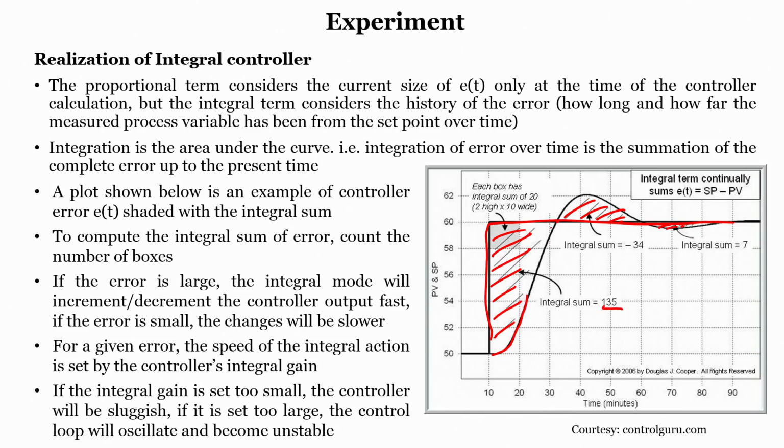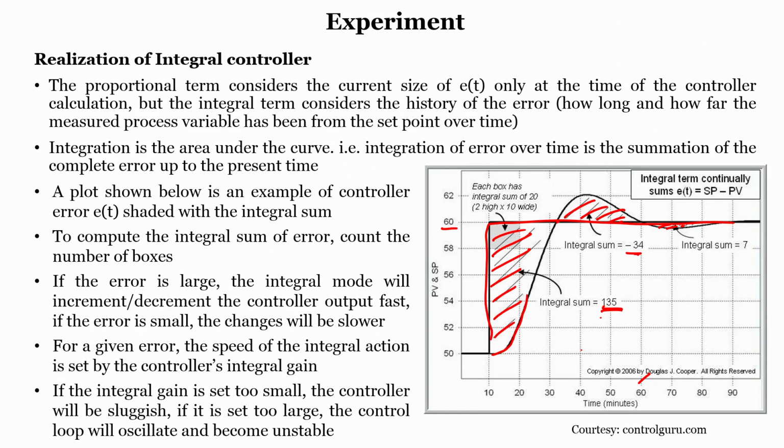Now, if it keeps on continuing, right. So, the error will keep on accumulating, as a result the output will change. Suppose if it is at 60, so the integration sum will be minus 34 here and this is 135. So, because in this case it is a little higher compared to the set point, right. So, with the 135 value, the quantity of 135, it is going to go more than the required set point.